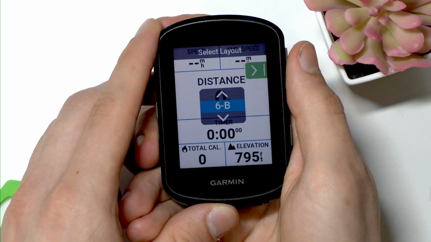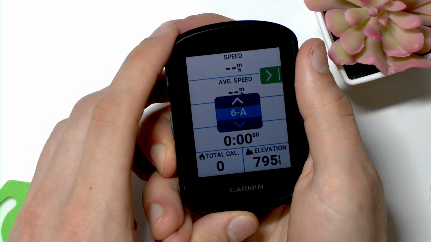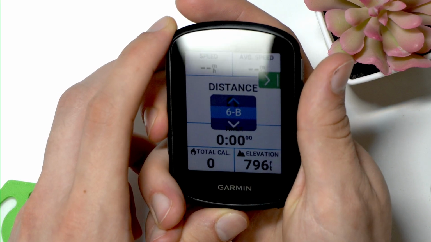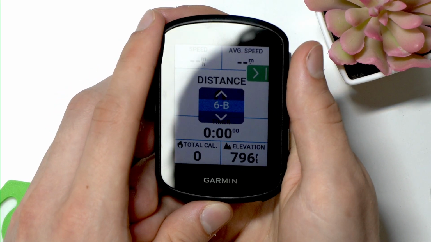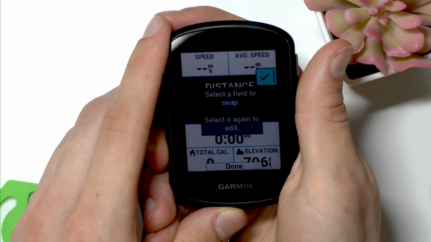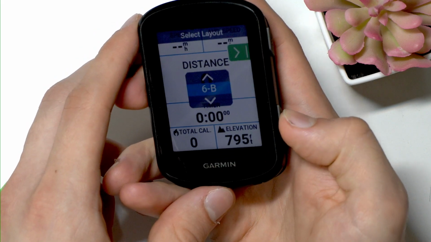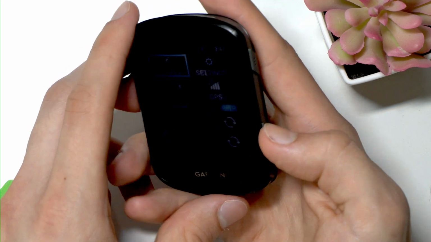Then go to Layout and Data Fields, and here you can adjust your data fields. So basically you can change it in the very same way that we did it when we created our custom data set. Then just go back and the changes will be saved.